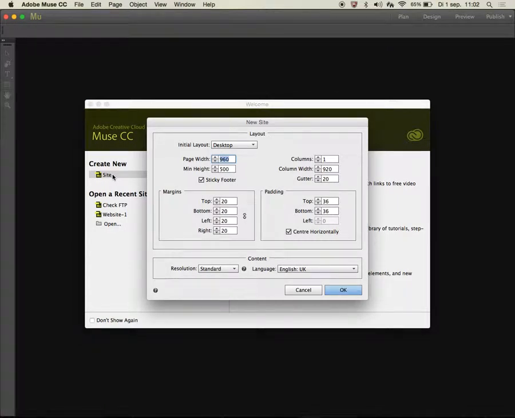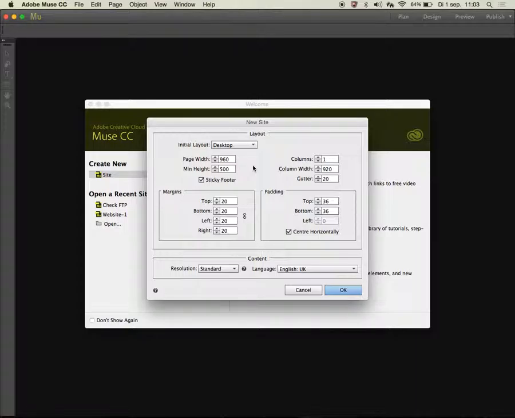And it's going to ask you all kinds of things here. At the top, it's going to ask you the initial layout. The initial layout is for now a desktop. You can set it to tablet or phone, but we'll keep it at desktop now, and you can add a tablet or phone layout later on in the process as well. Then don't bother for now about these sizes. Just get familiar with the program.